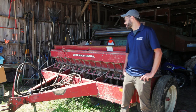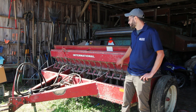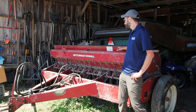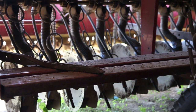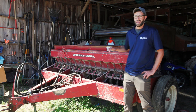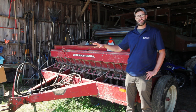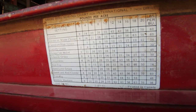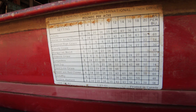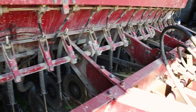That includes looking at the equipment you have available for planting the cover crop. Especially on large plantings, a grain drill is really the ideal tool for doing that. The grain drill is easy to calibrate so you can put the precise amount of seed out into the field. This is important so that you have enough seed to out-compete the weeds, but so that you aren't putting too much seed and wasting costs. Most grain drills include a calibration chart so you can easily calibrate depending on what type of seed you're putting out. The grain drill also puts the seed in the soil and buries it, so you get good seed-to-soil contact.